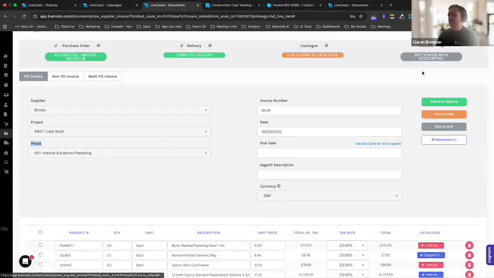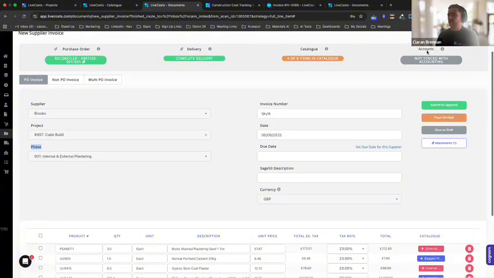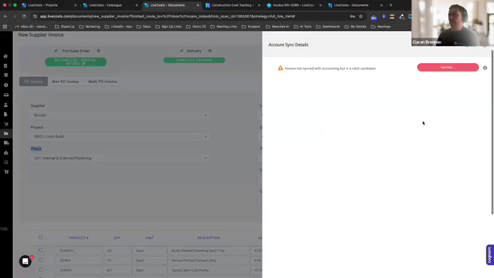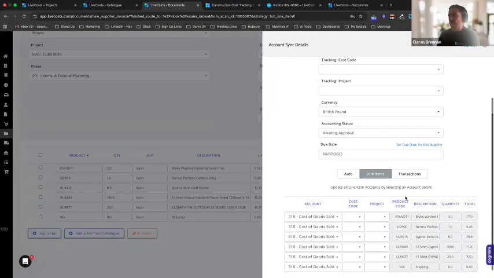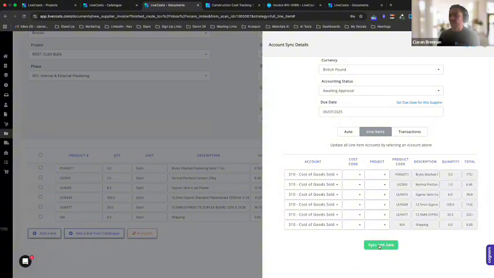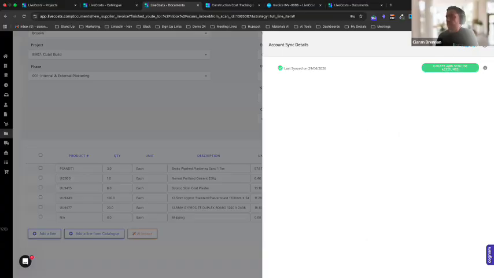And then the final step to this is we also connect into the accounting software or into the account system. Okay, so I can either approve that and send it into accounts from here, or I can just save it into a documents folder. In this case, I'm connected to Xero. Xero being one of the popular accounting products out there, so I can just approve this and sync that to Xero.